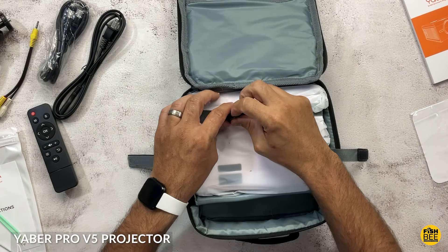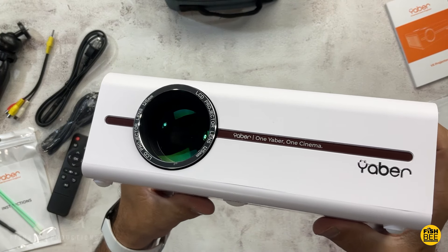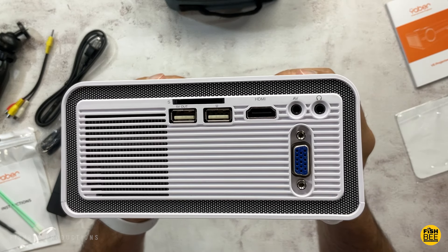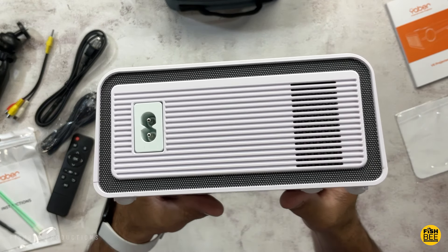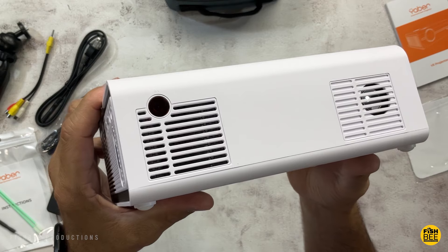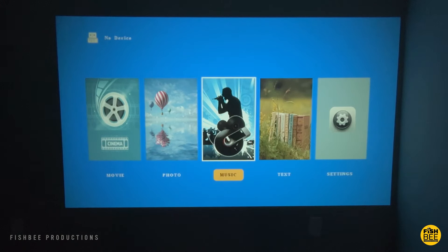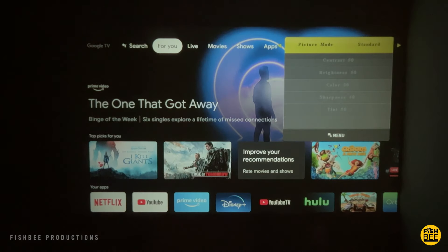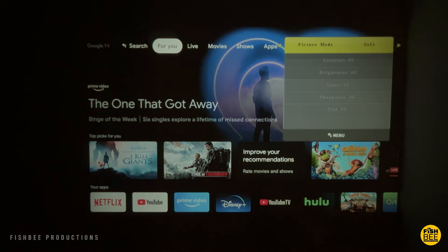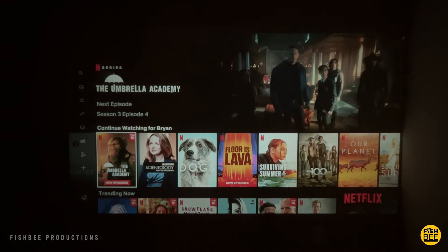The Yeaber Pro V5 Mini Projector is one that didn't make my top 5, but was pretty close. It's one of the more affordable projectors in this group. It's got dual-band Wi-Fi, digital zoom, built-in speakers, is native 1080p resolution, and also supports 4K. It could be a little bit brighter in my opinion, but does have Bluetooth 5.1, so you can hook up an external speaker or headphones. Overall, pretty good quality, especially if this is going to be your first projector that you don't want to spend a lot of money on.